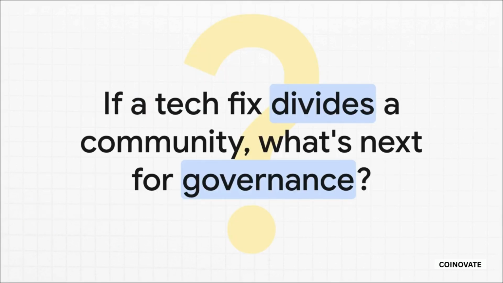And that kind of leaves us with one final thought. The story of SegWit proves that even the most elegant technical solution can turn into a political firestorm. So the question I'll leave you with is this. If a critical bug fix can split a community this deeply, what does that really tell us about the future of trying to govern these decentralized systems? Something to think about.